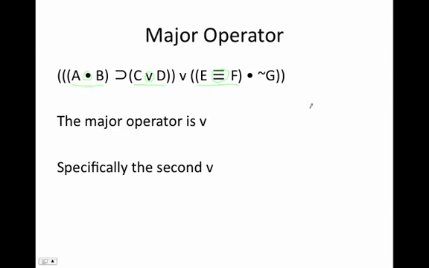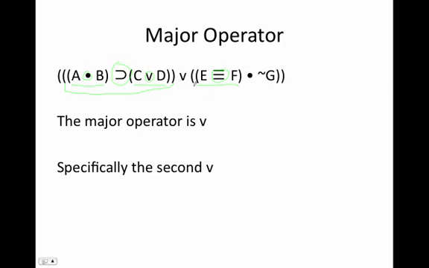All right, now let's work our way up one level. The next set of parentheses. Here's a left parenthesis, and here's a right parenthesis. So let's join them together. You can do that. You can just draw them. Well, what's the operator of this bigger formula? It's this horseshoe. But that's not the entire formula, so that horseshoe can't be the major operator.